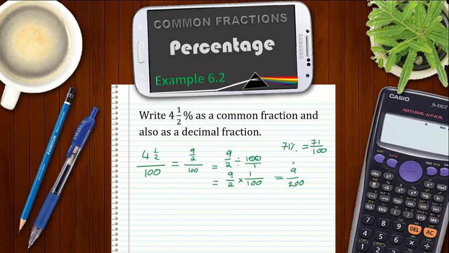Now, as a decimal fraction, what we do is we want it as a decimal number, and to do that, I'm going to write this 4.5 as 4.5 over 100. So if I divide something by 100, then my comma moves back with the amount of zeros that I divide with. So let's put a few zeros here, because 0.04 is the same as 4. But then this is just placeholders. Then we move the comma back 2 spaces. So 1, 2. So the comma will then lie there. So this is then 0.045.